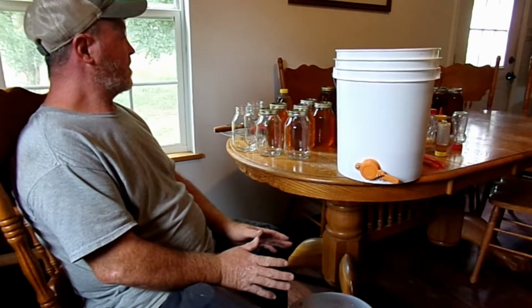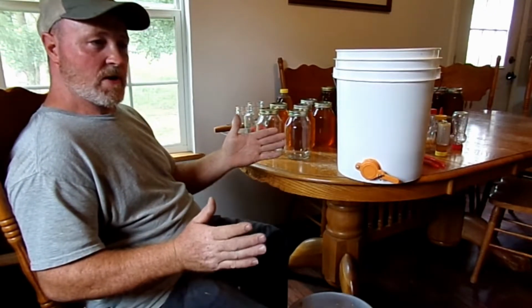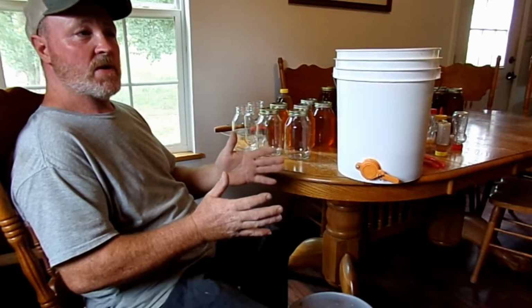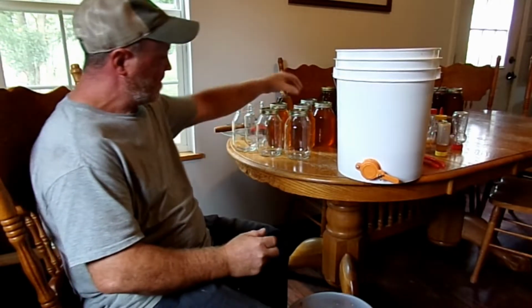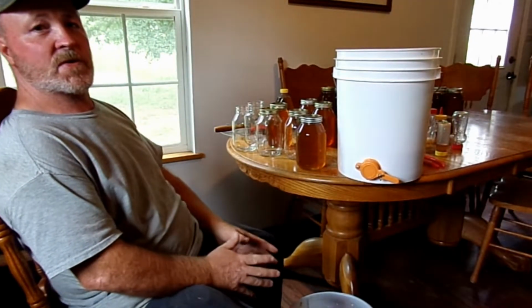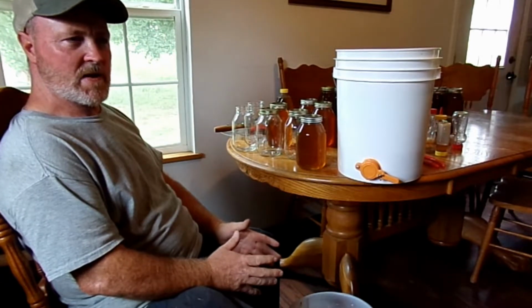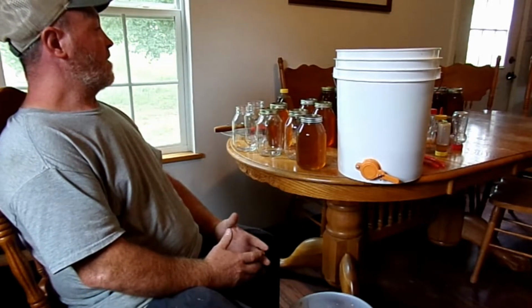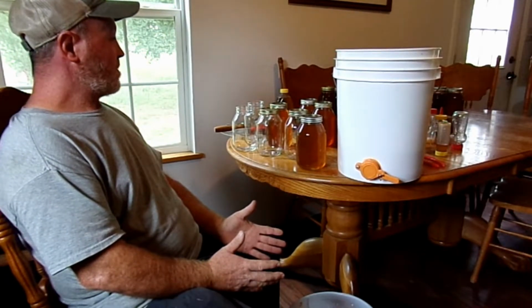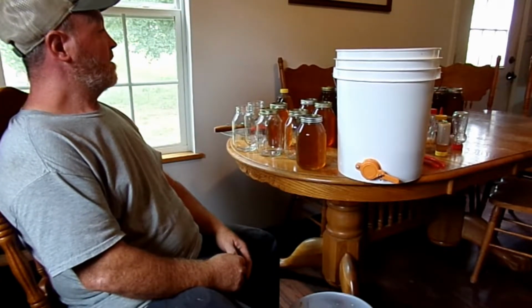It's looking good, and I've noticed a few things. In between the frames, the center of the 10 or 9 frame box, most of it was dark, and there's a lot of it that was light. But anyway, the most I've ever gotten was 36 quarts, and that's out of two or three hives. I can't remember how long it's been, but so far, I think I'm going to go above it.